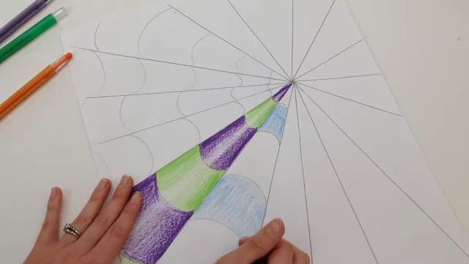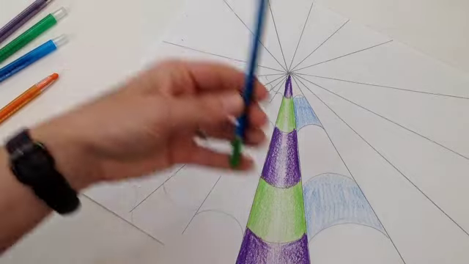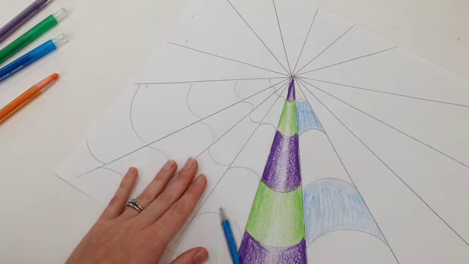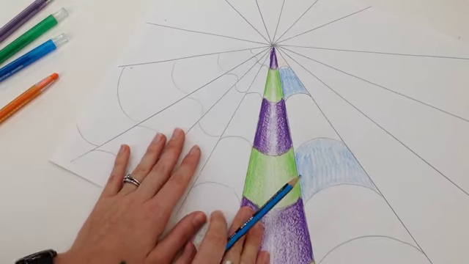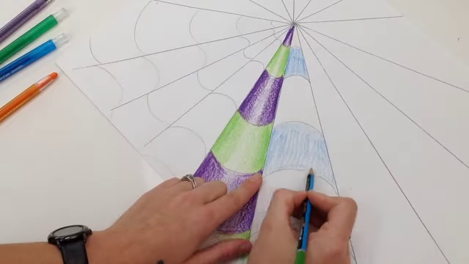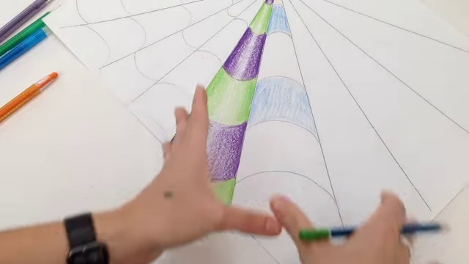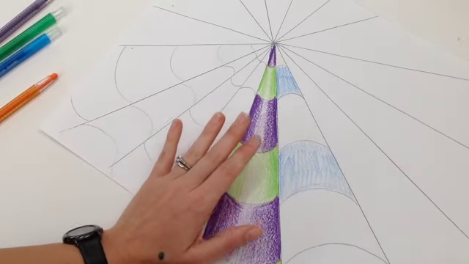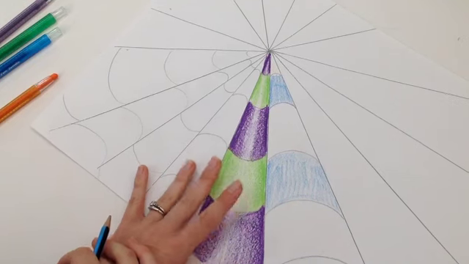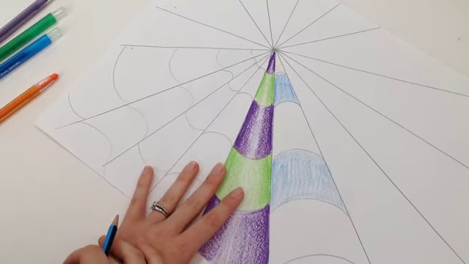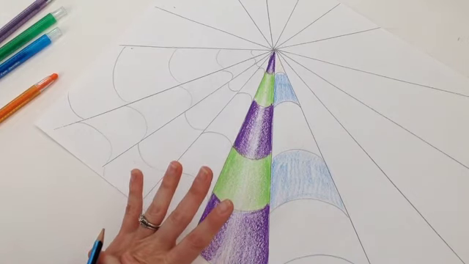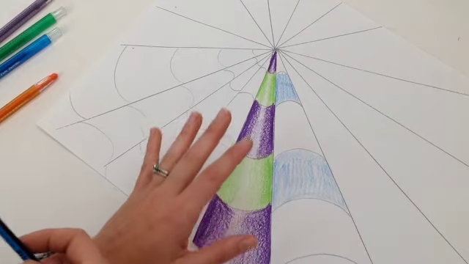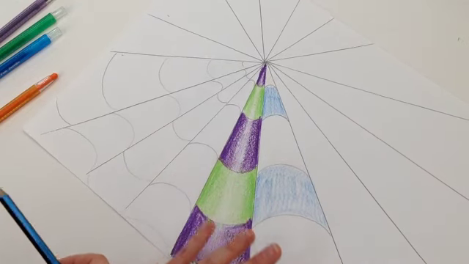All right now I'll stop there and just remind you remember when we're sketching we are alternating our lines inwards and outwards from the center. Don't do too many and remember that they should get broader as you go down your wedge because they are becoming larger. If you get up to coloring today just double check with me that your colors are contrasting. I don't want you to go ahead and start coloring and then figure out you may have chosen the wrong colors. What I would expect you to get finished in lesson one is your sketching absolutely your sketching and by lesson two you should certainly be up to the coloring. The coloring takes a little while. All right guys good luck.